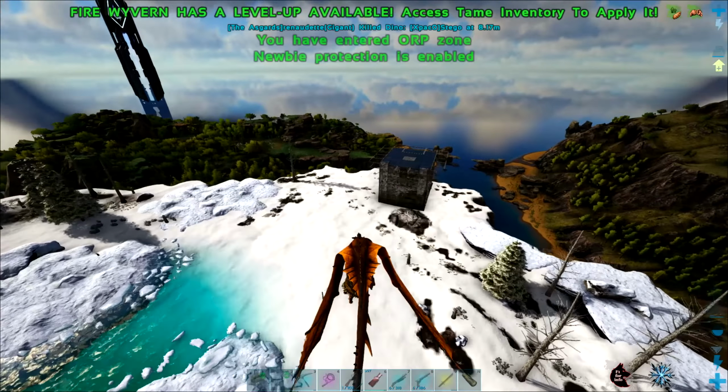So this shouldn't be a problem, knocking this thing out. And it should tame almost instantly. While I'm knocking this thing out, actually, it's going to take me a little while because I've only got a primitive crossbow.